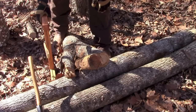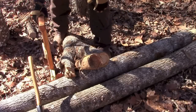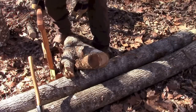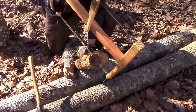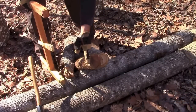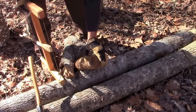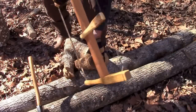I'm trying to come up with a way to wedge a piece of wood into that notch so that it will hold that better. So I'm over here on the splitting platform and I'm going to try something here. I'm going to cut a V in here so that this short piece, I'll cut that off there, will wedge up against the stock that's in the notched table over there.